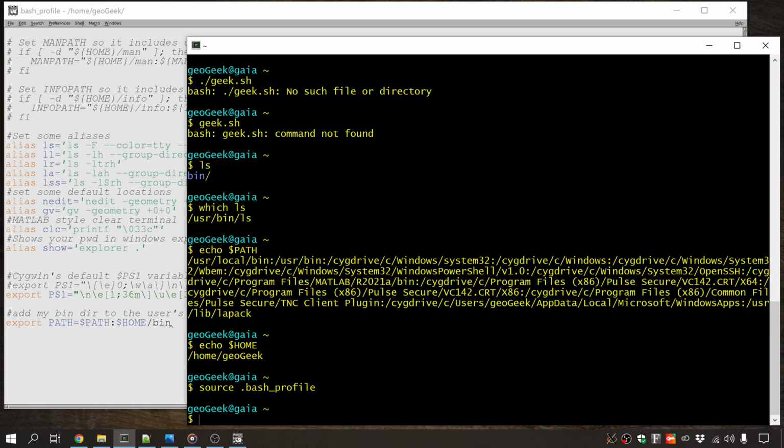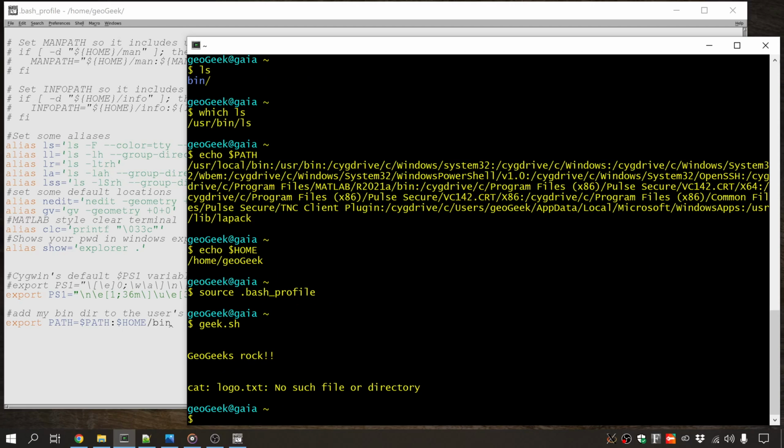There it is. That was a lot, it would have been faster to type it. I thought it was only a few commands ago. And now I should be able to type geek and it auto completes, because now that's part of my system path and it should work. Oh, it can't find the file or directory because I gave it a local path. That's my fault. But you can see that the geek.sh does in fact work, which is pretty cool.